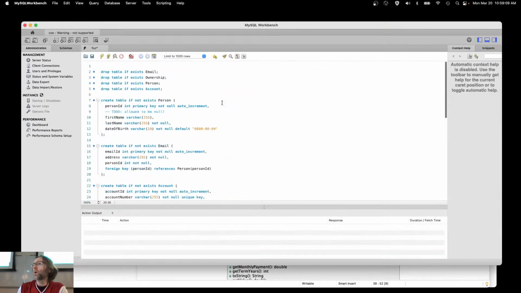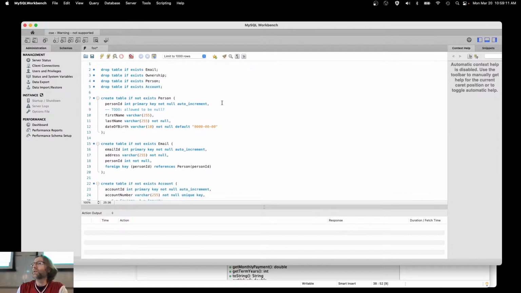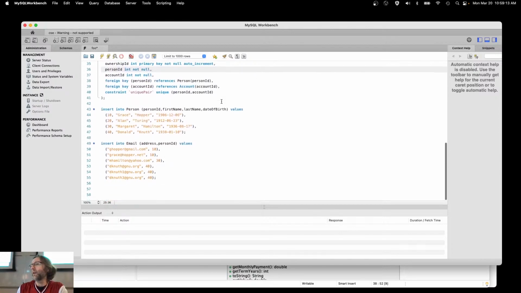Over here in MySQL Workbench, I've got a whole bunch of queries. I've got 4, 5, 6, 7, 8, 9, 10. I've got 10 different queries here, right? If I execute them all, then I can treat them as an all or nothing thing. All 10 of these things should execute, or none of them should execute at all.